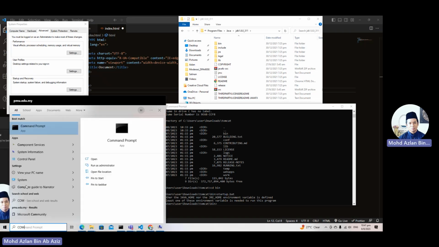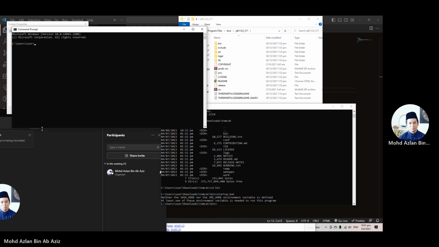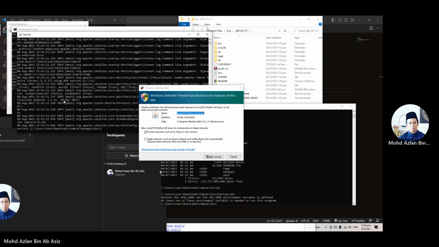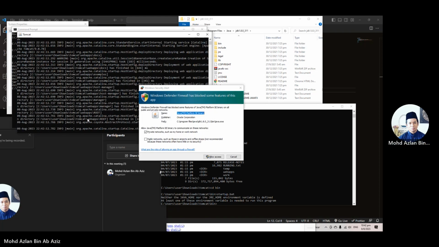I'm going to launch the command prompt again. cd downloads, cd tomcat, cd bin, and startup like that. Let's hit allow access.